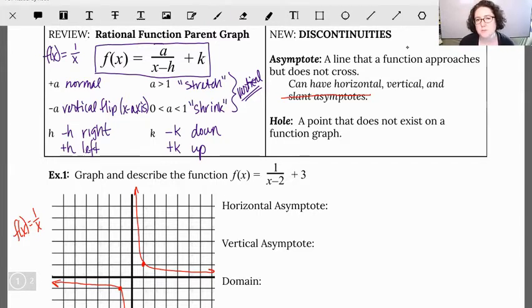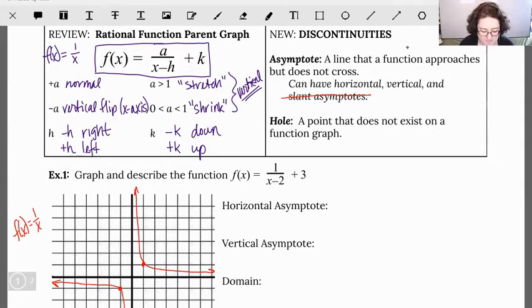You'll take a look at those perhaps in Algebra 3 trig and definitely in pre-calculus if you move on with algebraic courses. We also have a hole. And again, we talked about this briefly, but we're going to learn later on in this unit how we can actually find this algebraically on a graph. Today, though, all we're going to talk about is if we're given a standard graph in that transformational form, where are our asymptotes? And if I have a picture of a graph, being able to name both asymptotes and holes.